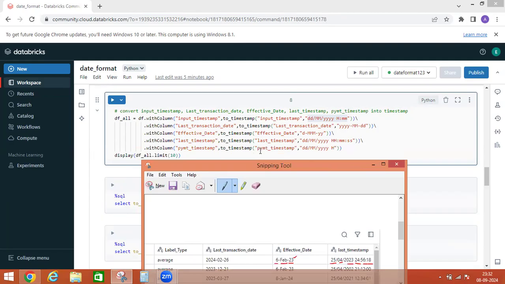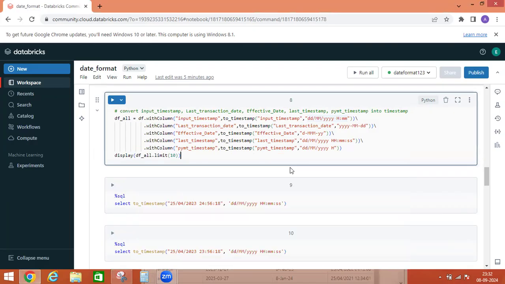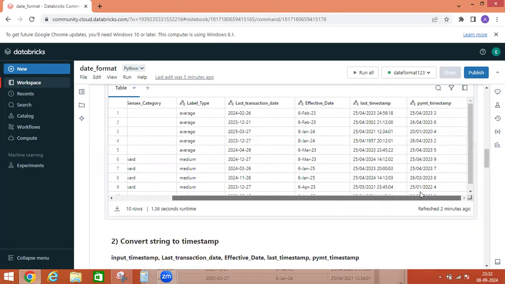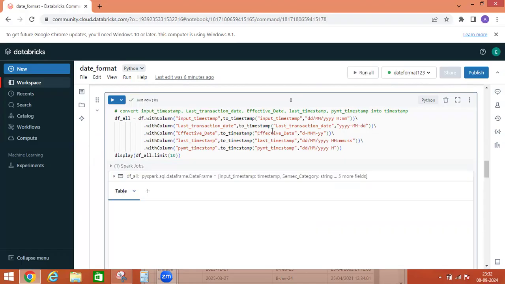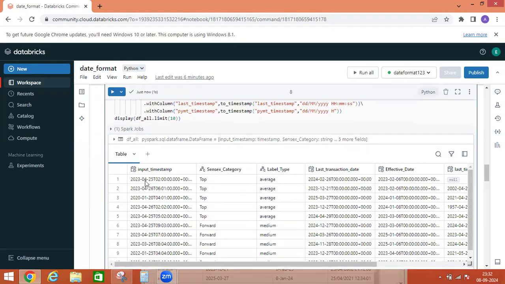And the last one is ATM_timestamp. Here we have date, month, year, and only hour, and that too a single digit. So according to this, I gave date, month, year, and hour as single H. If I try to run this, all these columns will get converted to timestamp.